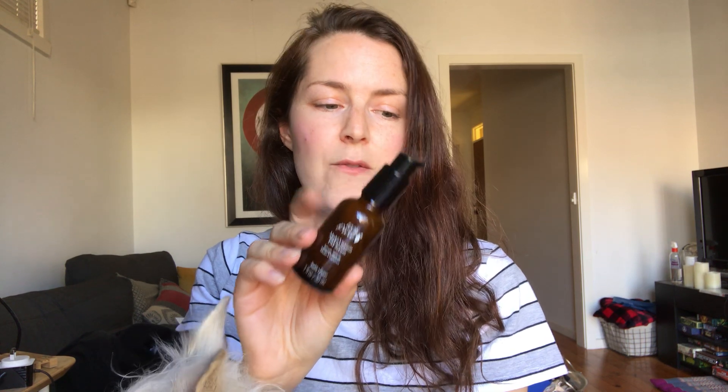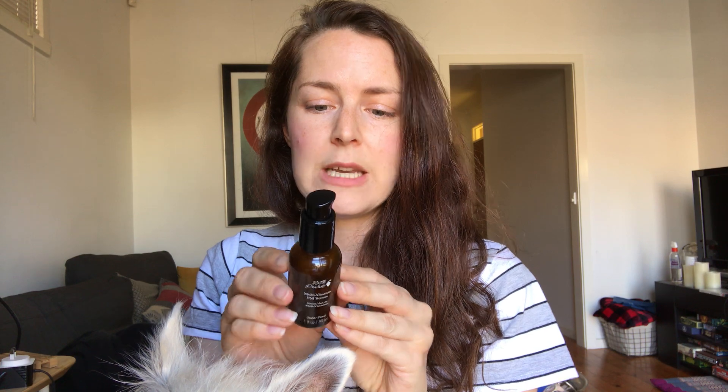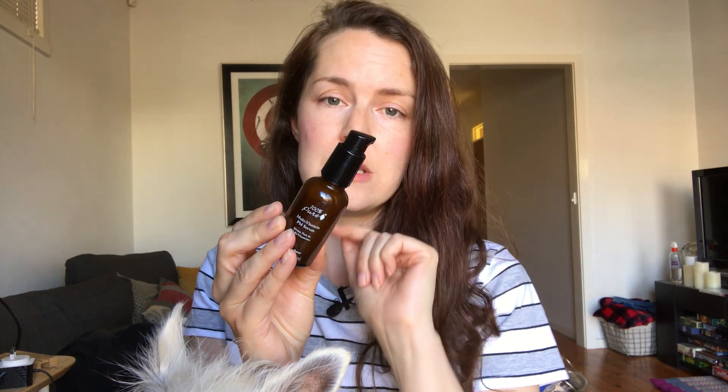On the whole, I think they're pretty good quality products. I like the fragrance — I wish that sweet orange was stronger throughout the whole range, but it's mainly in the serum and the others are a bit lighter. They come in good quality glass bottles and I quite like the 100% Pure brand and their ethos. I would highly recommend the serum, particularly for those looking for something with retinol. It also contains vitamin C, vitamin E, and niacinamide — all really good antioxidants for your skin.